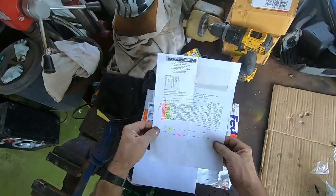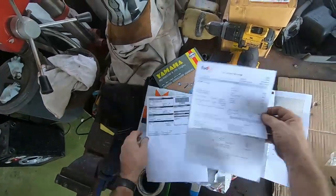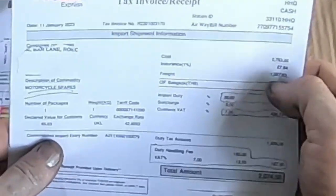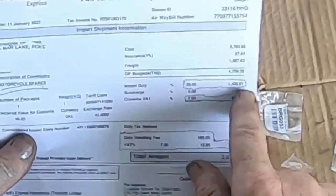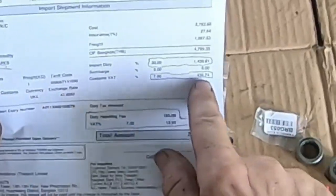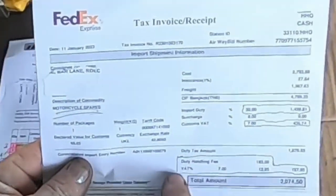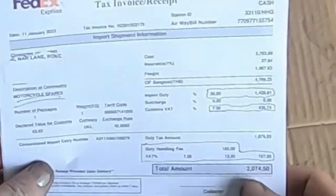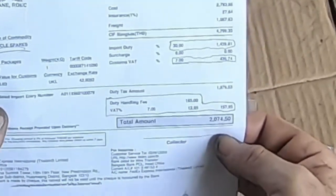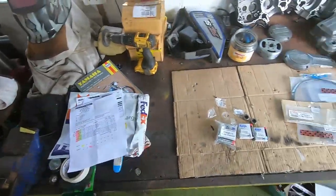I was a bit shocked when it arrived though. My Yambits, it took about a week, which wasn't too bad, FedEx, but I didn't expect this. I mean, I paid 4,500 roughly for it, and then I paid another 2,000 in import duty, 30%, 1,439 baht, customs VAT, 7%, 436 baht, and then we've got to have a handling fee, haven't we? Duty handling fee, 185 baht. And we'll tax that as well with the VAT, 7%, 197 baht. Motorcycle spares, yeah. So it's cost me half again, really. Never mind. At least I've got all the correct bits now.